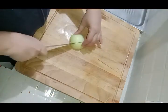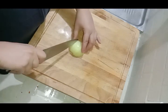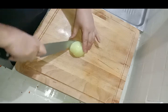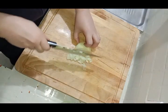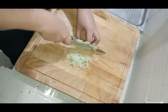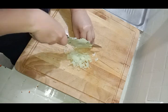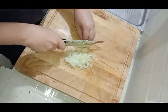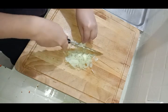This is the way I like to chop my onions. If it has to be finely chopped, make sure you've got a nice sharp knife. And the other handy trick that I've learned since living in Australia, for those of you who don't know me, I was born and raised in New Zealand, is I keep my onions in the fridge. When it's cold, it doesn't make me cry when I cut it up. And the other reason is it makes things last longer. So that's why I leave my onions in the fridge, mostly for the crying reason. I don't particularly like crying when I cut my onions. So there we go.